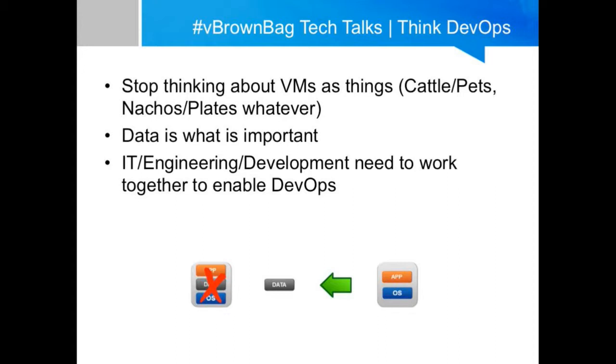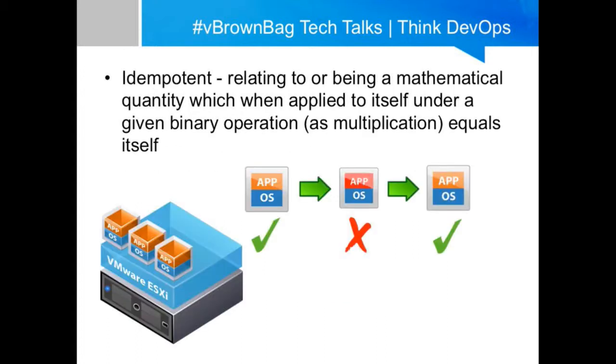Having a VM running and protecting that VM is not important. Your VM's not going to run your business. Your data's going to run your business. Data's going to be what makes you money. So separate out your data from your VM and protect that data, and then your VMs start to become disposable. Data is really what's important.